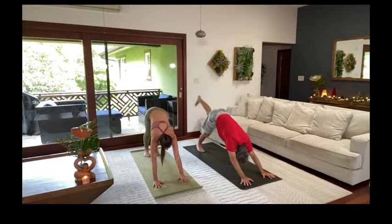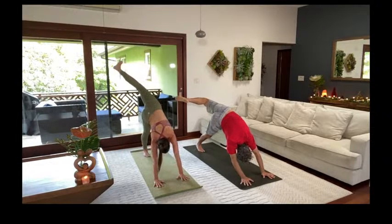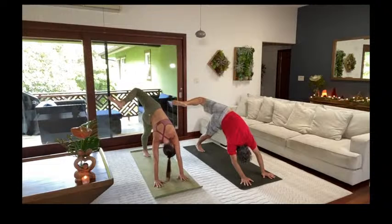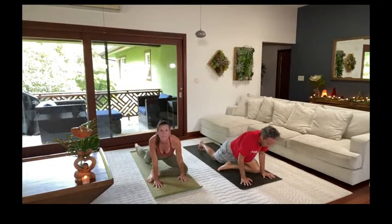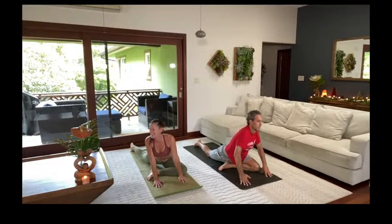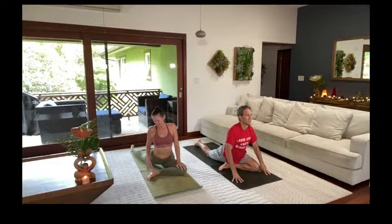Press powerfully through the right palm. Lift the right leg up. Stack the hips. Bend the right knee. Look underneath of your right armpit towards the ceiling. It should feel good. Exhale, swing it through. Find pigeon on this side, honoring that we may feel more tight or more flexible on this side, and it's so okay.